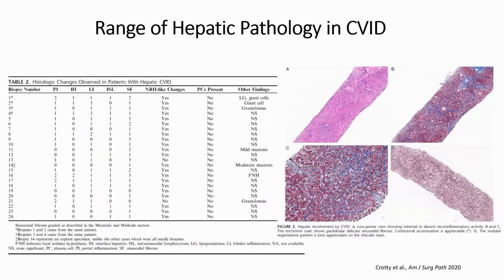Yeah, so we're about to segue into some of our FibroScan data, but we just wanted to take one minute to focus on the heterogeneity, which you can see within the NRH spectrum. You definitely don't need to focus on all the data in the slide, but each of these columns is a different feature of the histopathology of this disease. Even if you focus on the SF, which is the sinusoidal fibrosis we see, you can see how variable this is in a cohort of 24 patients we looked at at Mass General. And so this is a consistent theme that's been running through the talk today.